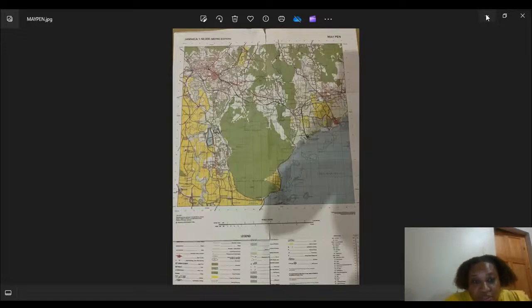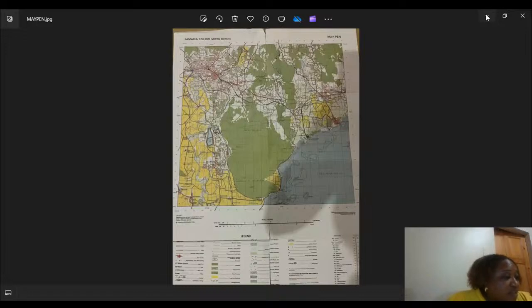So on the map, you will see that there are some red spots. That spread that is nucleated. You know that is a built up area. So nucleated are where the buildings, the settlements are clustered together, right? And remember, settlements that are clustered are nucleated. So you have the town of Mapen that is nucleated. You have Old Harbor that is also nucleated, and the area near Savannah.